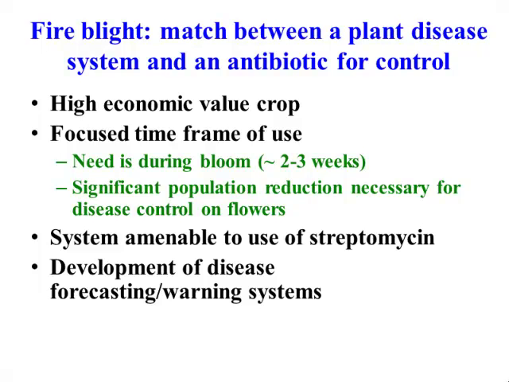But then the last point is important too: research over the years with fire blight disease, we know the temperature and the weather conditions that are required for disease to occur. And so we have two very good online weather predicting disease forecasting systems that growers can use. And these systems are in place for growers to know when and if they need to spray. So there are some years when conditions don't warrant any sprays, and so the growers can learn that from the forecasting systems, and then they'll only use the materials when they're most needed.